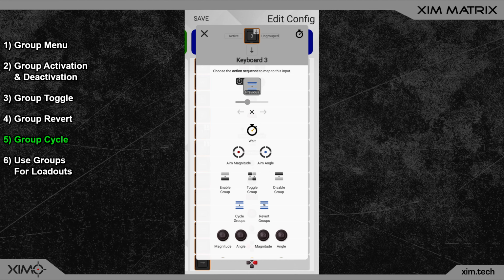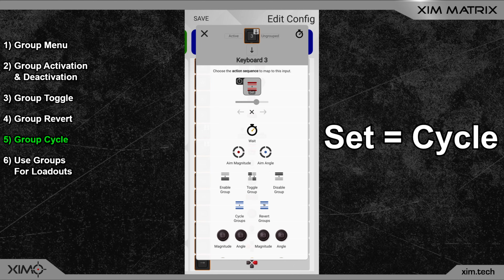After that, we have the Cycle option. With this one, you can tie several groups to one larger group. I will later show you what I mean by that. And at last, we have the Cycle Only option. It does the same as the normal cycle, but on top, it will deactivate all other groups that aren't part of your cycle. The only active group will then be your group array.